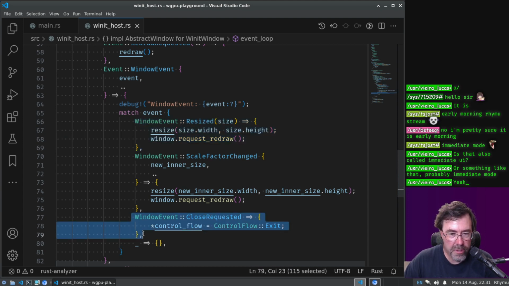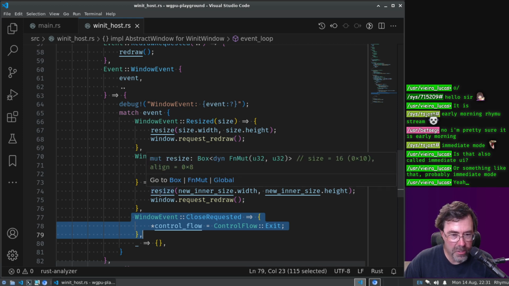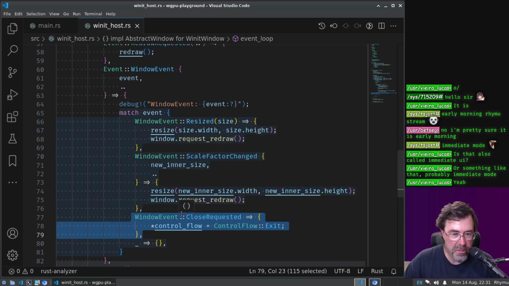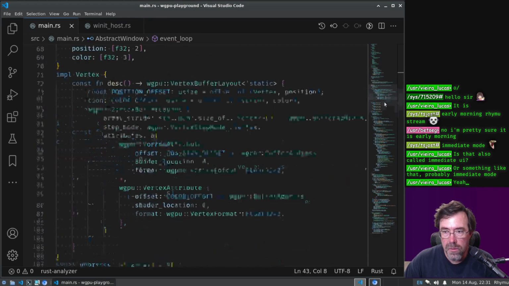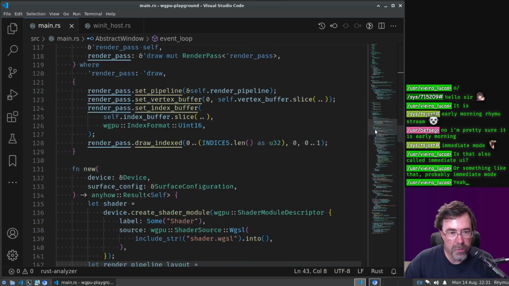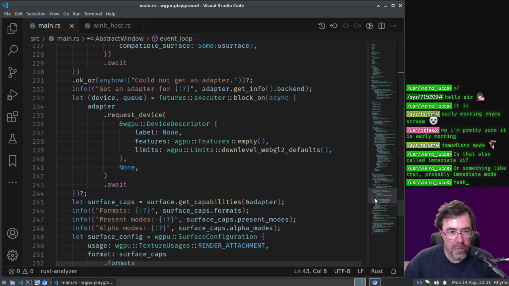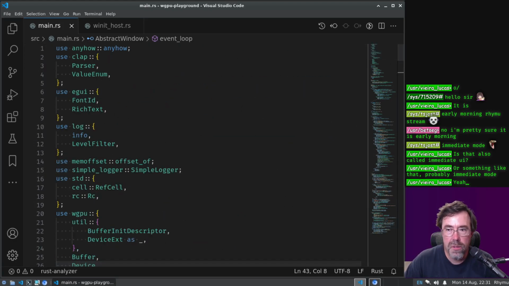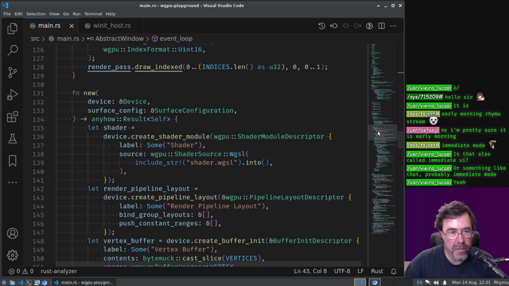So one problem I have is I haven't fully connected it to egui. Like if you move the mouse or you click a button, those events don't get back to egui in any way. So I need to solve that problem. And that's probably what I'm going to work on right now. So maybe I should explain more of what I've been doing. Where should I start? Let's just start at the main.